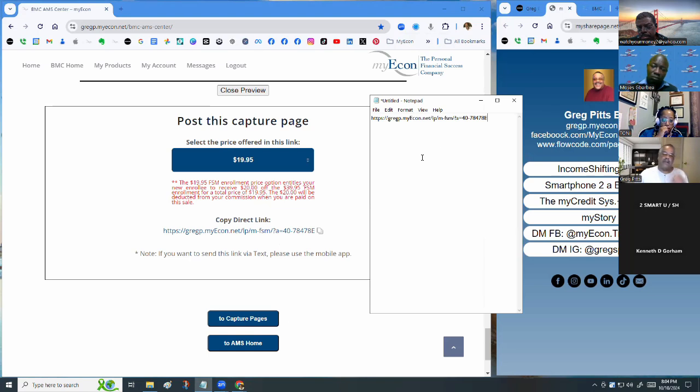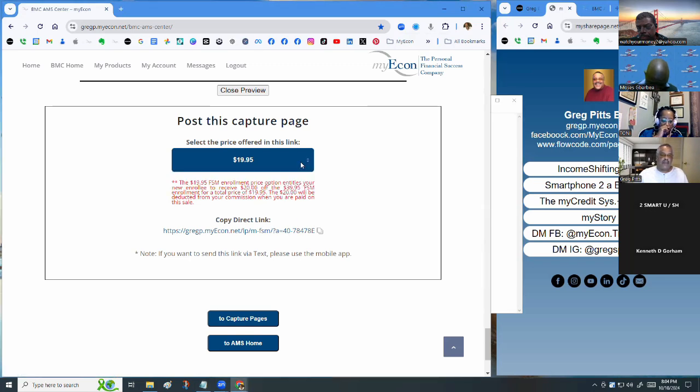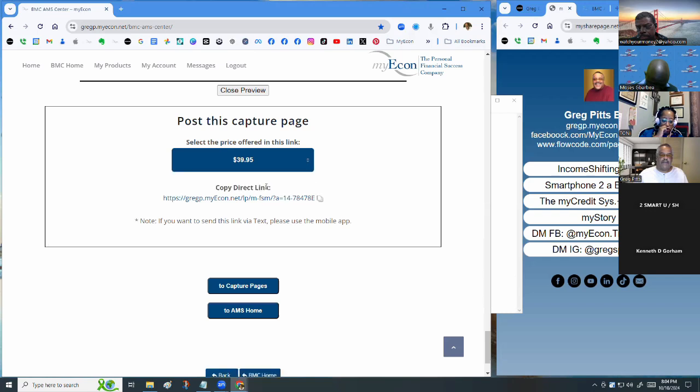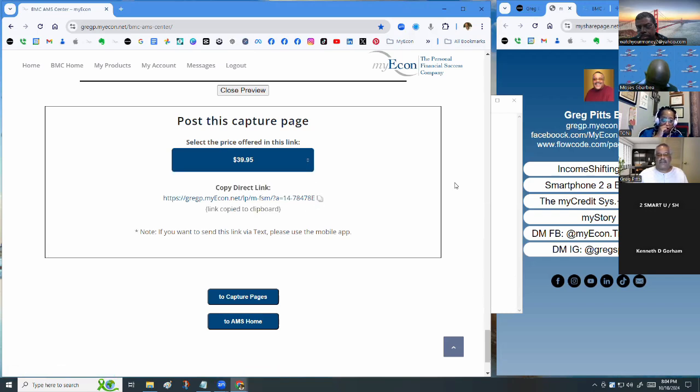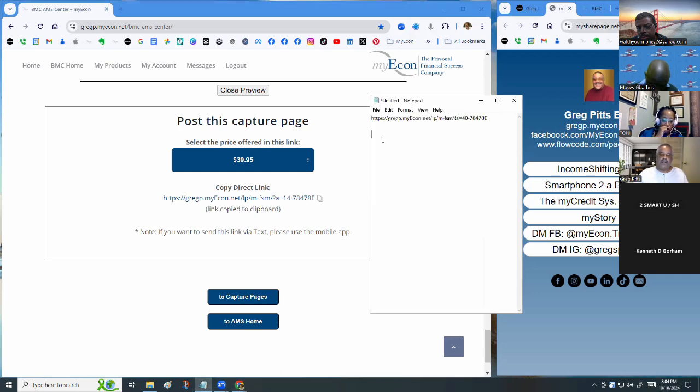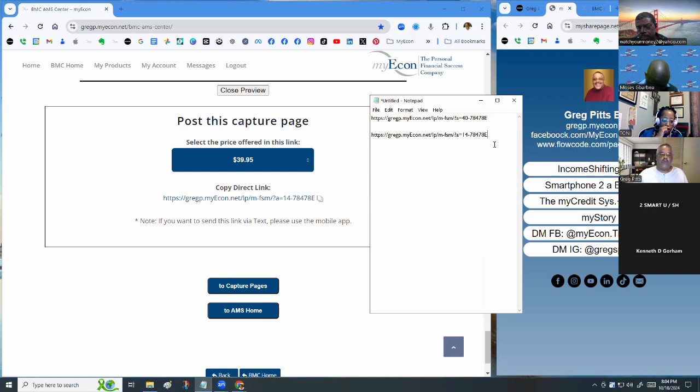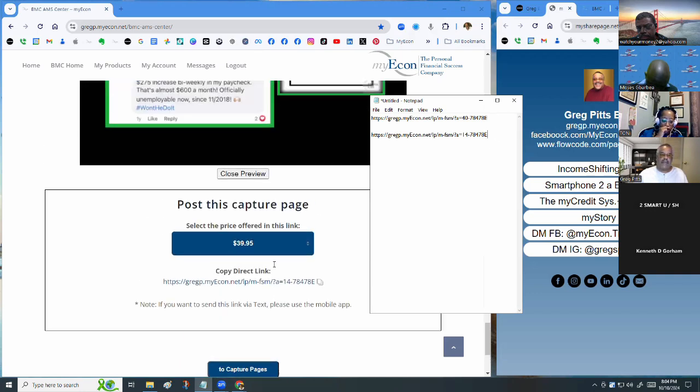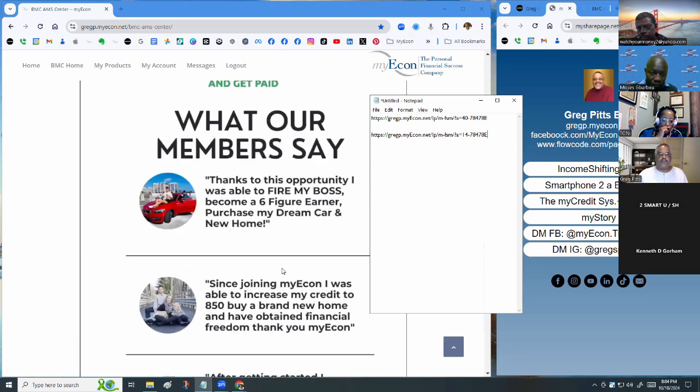Okay, so that you can start building this so you're not wondering which one it is that you want to do. This is for 19.95, and that is 40. If I change it to the 39.95, you'll notice that it's 14. Copy that address, paste it in your notepad, and you have your two capture pages for the My Credit system.